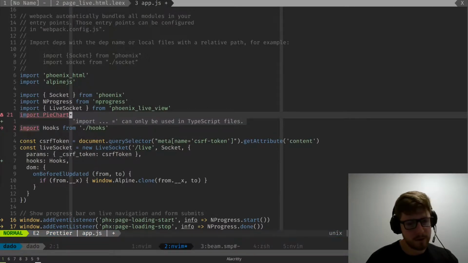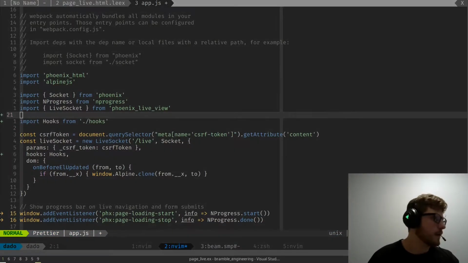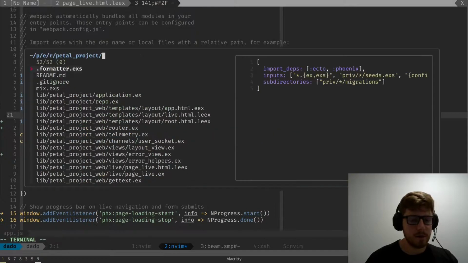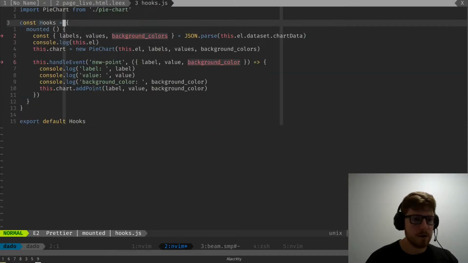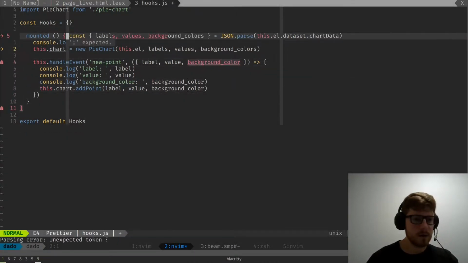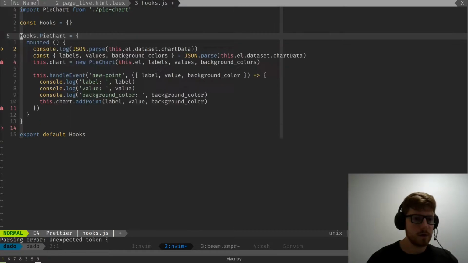But wait for it. Oh yeah, that's the problem. This is going to be here in the hooks, and it's not const hooks. This is actually const hooks should be an empty object, and now we should have hooks.PieChart. So this thing here should be this one here, and now we go.